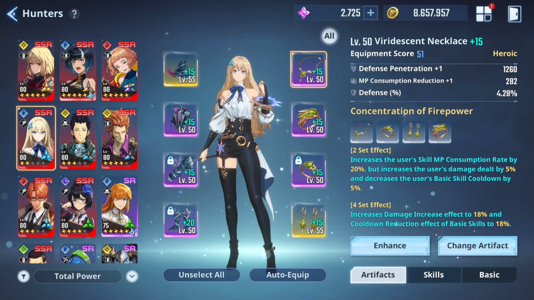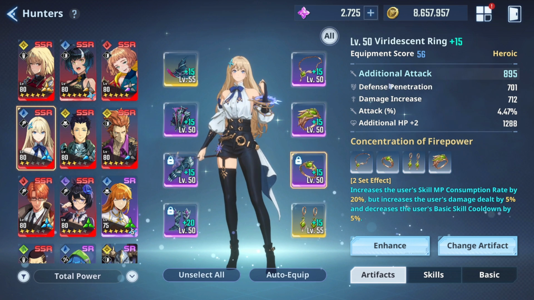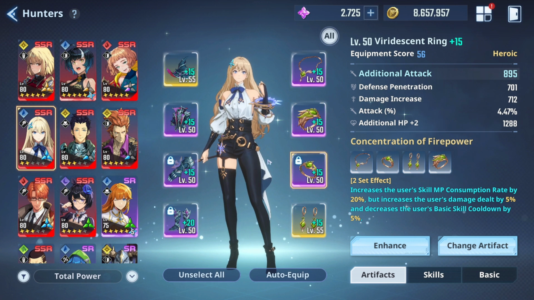The ideal main stats and substats for Alicia are attack percentage for the helmet, crit damage for the boots, water damage for the first ring, attack percentage for the second ring, with the substats being attack percentage, additional attack, damage increase, defense penetration, crit rate, and crit damage.